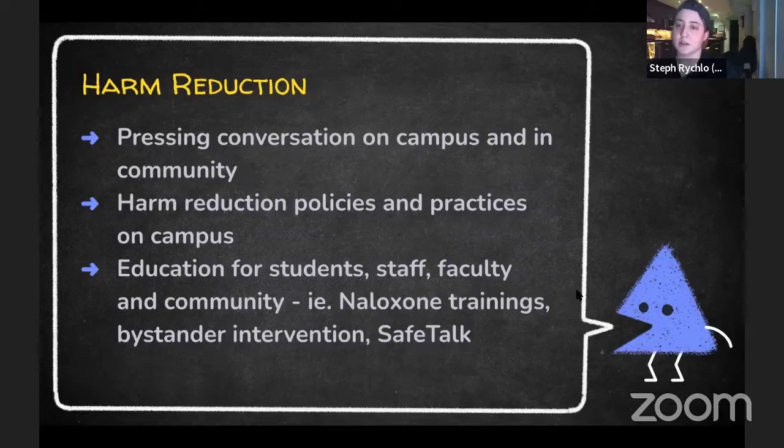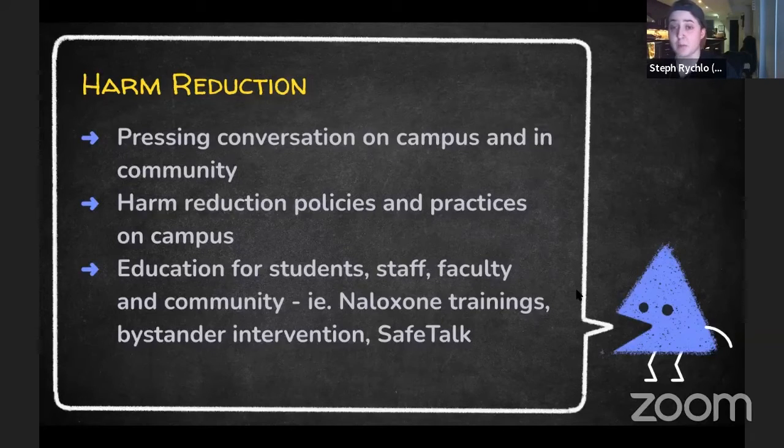So this is a pressing conversation in most communities right now, but specifically on our campus and in our community. Right now, we are seeing a high number of deaths every year from a toxic drug supply crisis that has been created through prohibitive substance laws in our country. So we have a lot of services located right beside our university that are harm reduction aligned. However, our university administration has not always been so welcoming to those services.